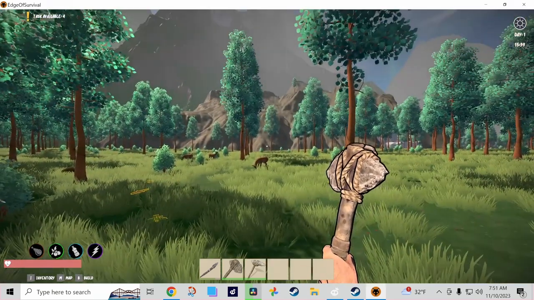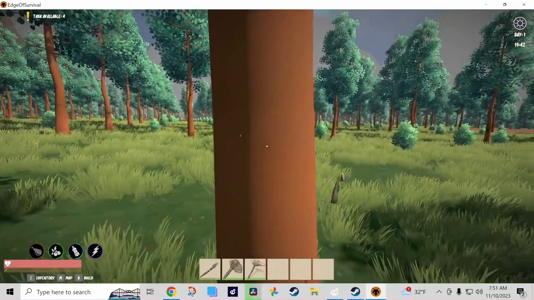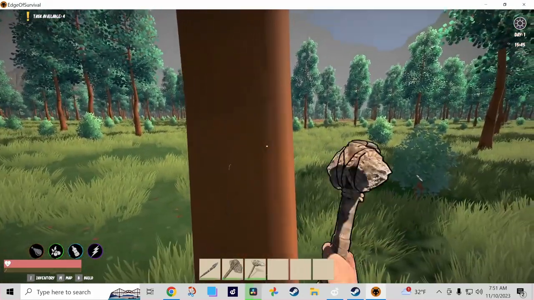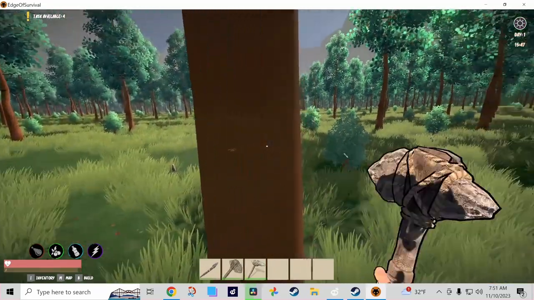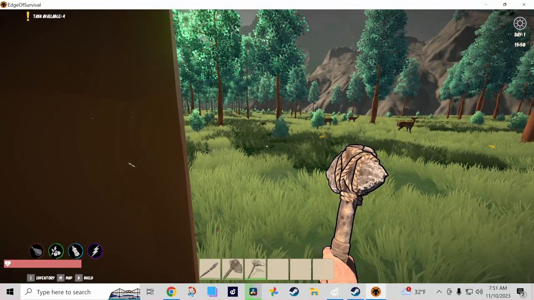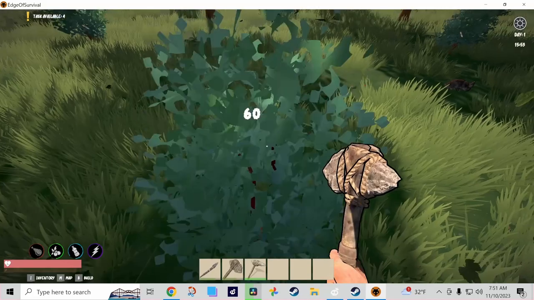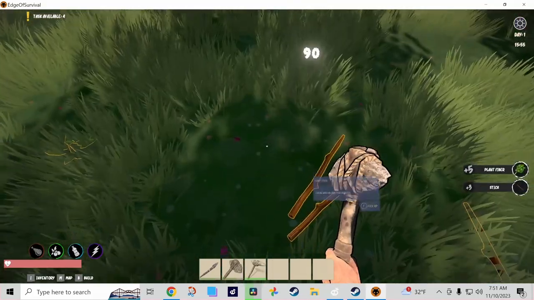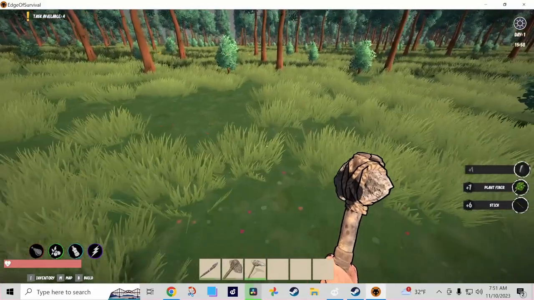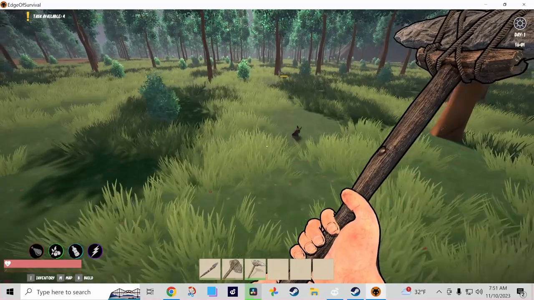Okay, let's try cutting a tree. It's kind of a good place where there seems to be food around. How about the pickaxe? Boy, that used up a lot of health on that axe. Bunny rabbit.